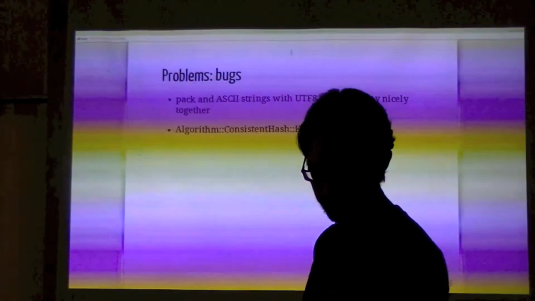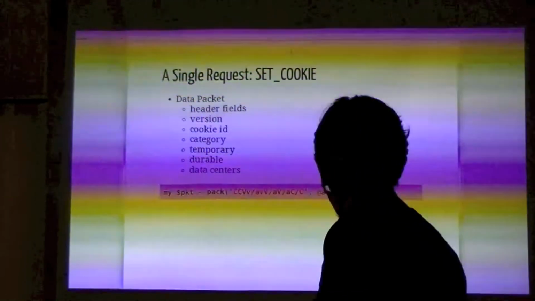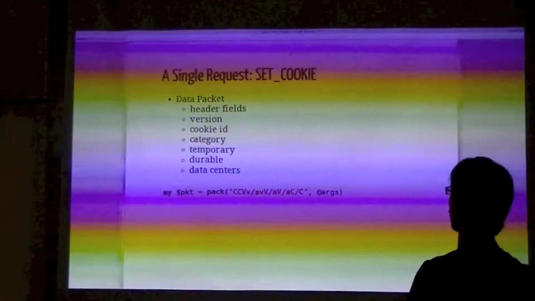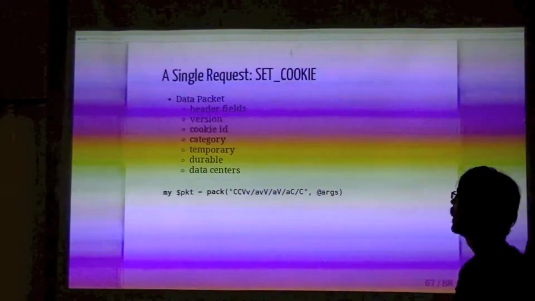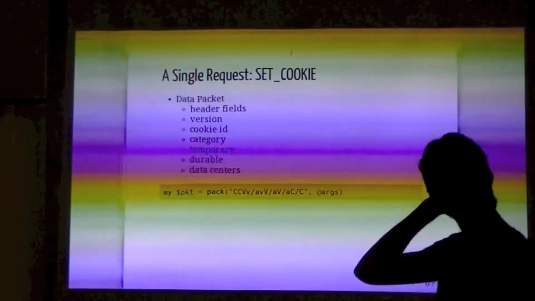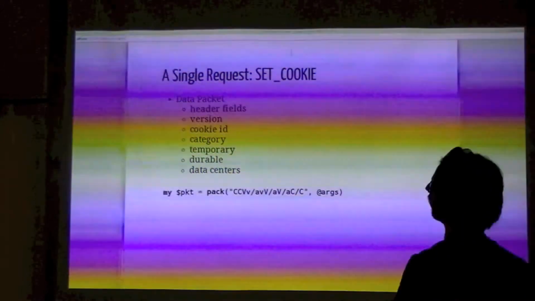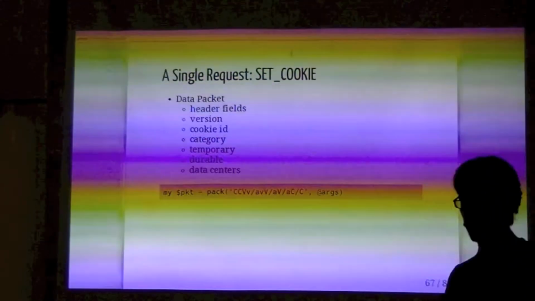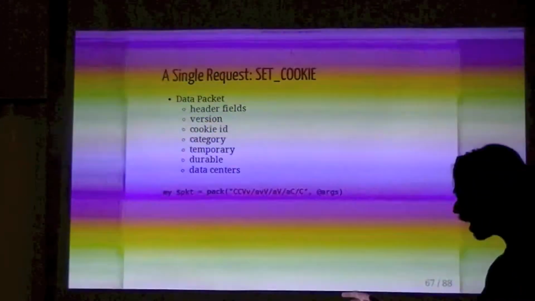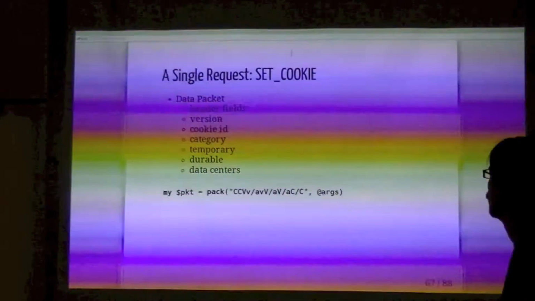So that was interesting. So let's look at the actual protocol, what we actually sent through for this. This is one of our very simple pack strings. It's gorgeous. What we say is set cookie, and that will go from our web server across to the broker, across to the worker, to unpack and deal with.